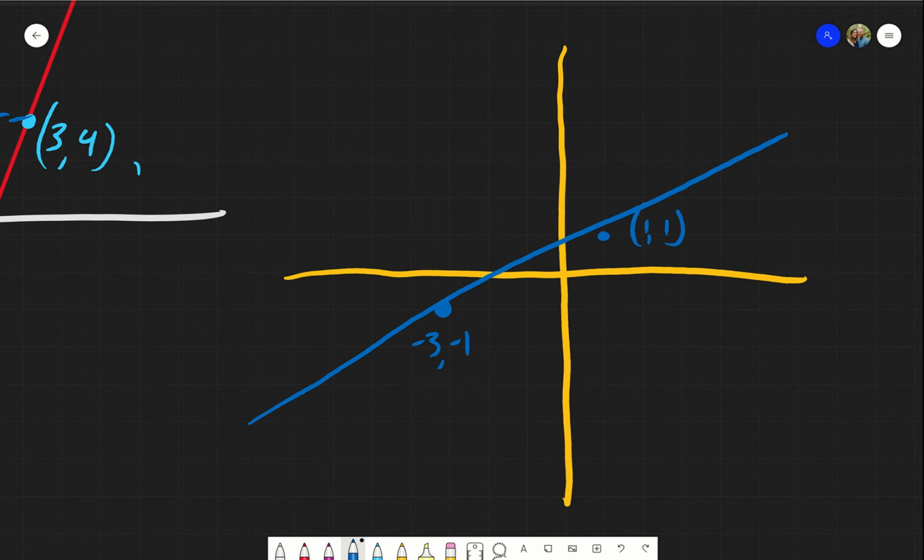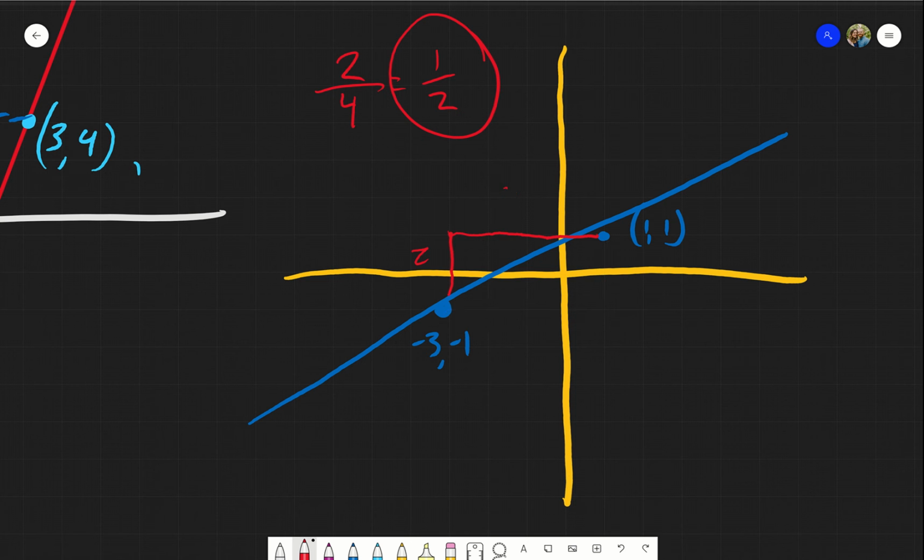I can look and say, all right, I'm going up 1, 2 over 1, 2, 3, 4. I've gone up 2, rise 2 over 4. 2/4 equals 1/2. My slope is 1/2. I can just count how many units I go up, how many units I go over, divide that, and that will give me my slope. It doesn't actually matter if I'm counting this way, or if maybe I'm counting the side way over here and then up that way. It's going to give me the same kind of information.